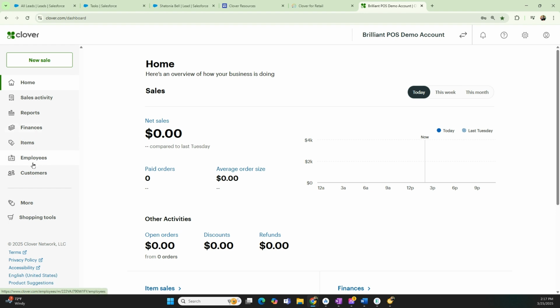This is where we can set up our employees. So like I said, you can set up the bookkeeper employee if you want to. And then anybody else that might be needing to use the system, they can have their own 4 to 6 digit login code. This is great because you'll be able to track who's logged in, who did what payment, who issued what refund, and you can even set controls as well. So if maybe you want somebody to be able to take a payment, but they're not authorized to process a refund, you can absolutely customize that.